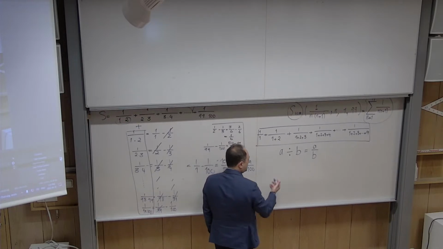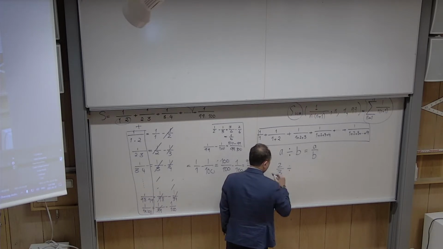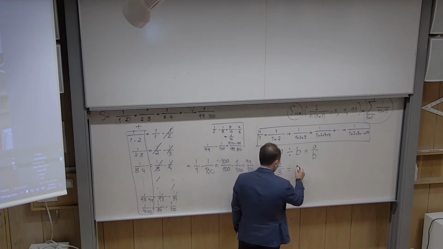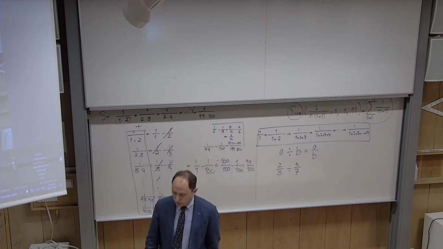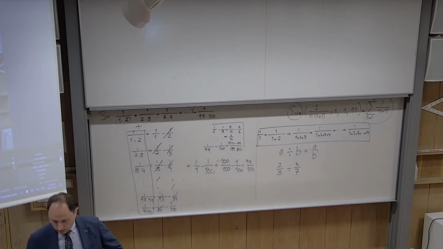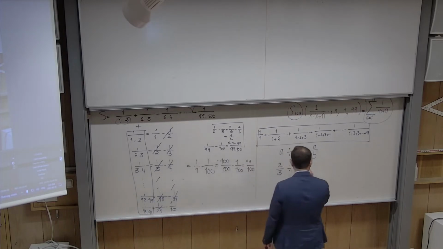But let me ask you one question. This question is extremely important to know. It's fundamental, and I'm sure that you know that. If I want to divide this fraction by another fraction, for example, 5 over 7, how can I calculate this? Do you remember what is the rule? Yes? You can flip the other fraction and take the multiplication. Yes, exactly. So that was the rule that you know.